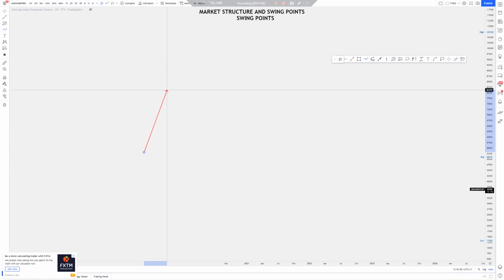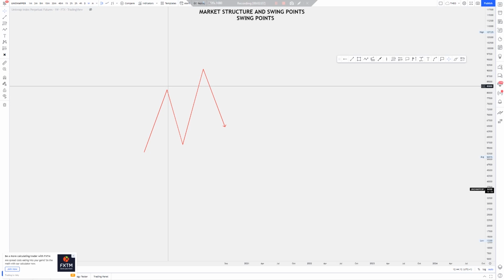What it basically means is price was going up, okay? And all of a sudden, price couldn't go up anymore due to exhaustion, due to weakness in bulls to be precise. They couldn't push price higher further, so price started going down. This point is what is considered as a swing high.